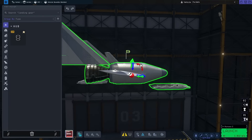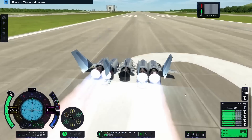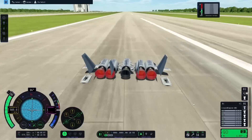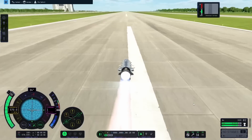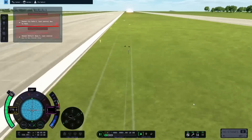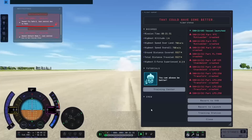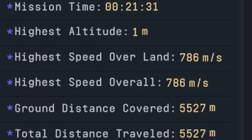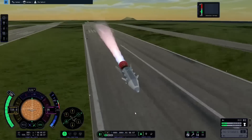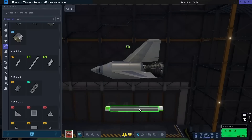In a lot of these failures I ended up pitching up at the end, and I thought that was the cause of the problem rather than the panel just exploding. To solve that I added a wing, but instead of lifting me off the ground it was actually pushing me more into the ground. Adding a little extra weight I thought might prevent me from nosing up, and after a few tests where things went very wrong, I managed to launch off straight and reach 776 meters per second before running off the runway. I even resorted to cheating to try to reduce my weight, but it still wasn't getting me that much faster.